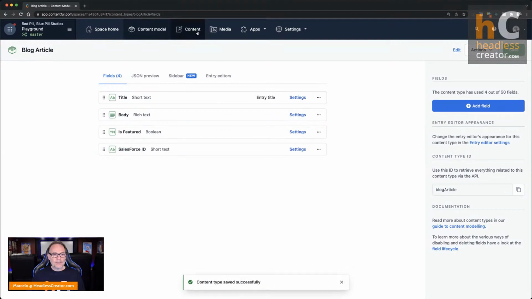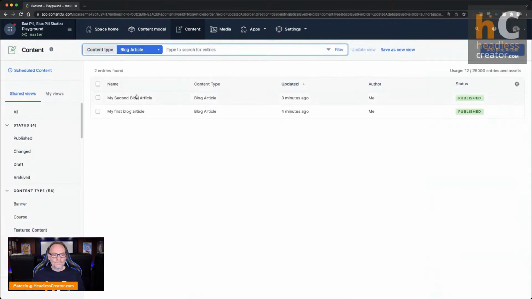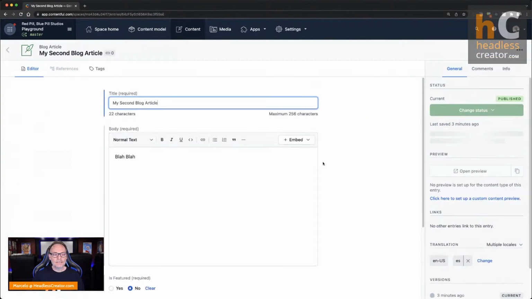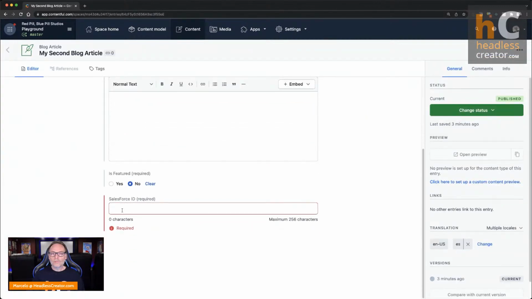And now let's go back to content. Now watch this. If I click on an existing entry, oh, what happened there? XYZ is not there. Why? I'm doing this on purpose. I knew that was going to happen. Of course I knew that was going to happen. It's because default values are only good for new entries, not for entries that exist already. They will not be placed because obviously if they exist, then maybe they already put in a value there and the default value won't replace that. So keep that in mind.